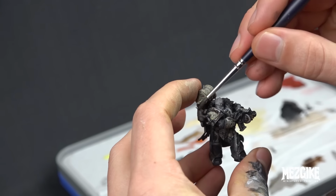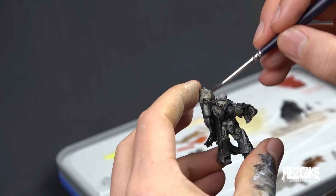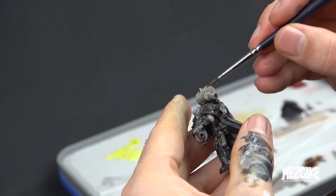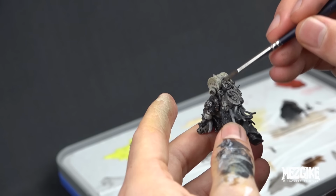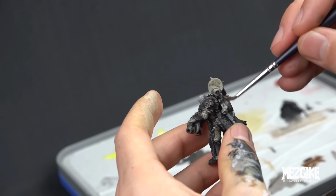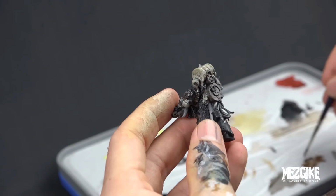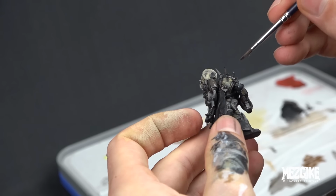All over the silver. We can pretty much drown the silver, enhancing the shadow here on the cylinder, on the backpack, and then we'll do it around this spike as well. Get some shading happening at the base of that spike, the tops of this side of the cylinder, bottoms of this side of the cylinder, getting that opposites effect, and all this metal on the back of his power pack. It's going to be all super rusty and just manky. If we get some on the pipes, we can just dab it off with our finger.